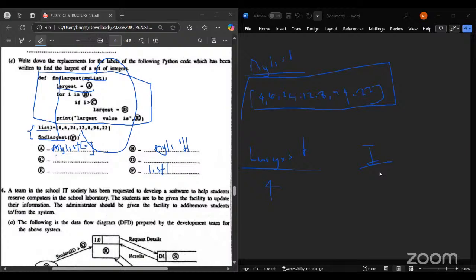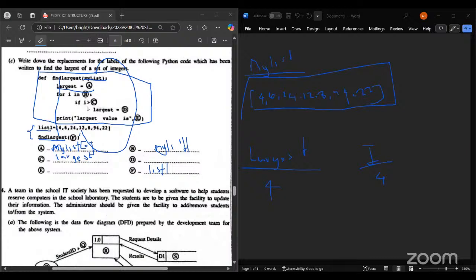So what is the first i? 4. You check whether i, which is 4, is greater than what? It should be largest. And that too we should write appropriately, largest.